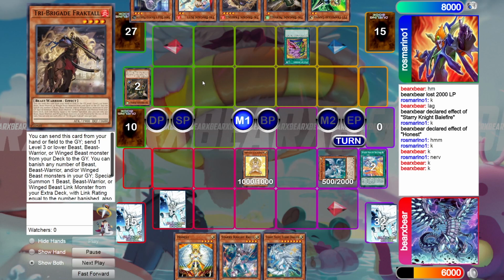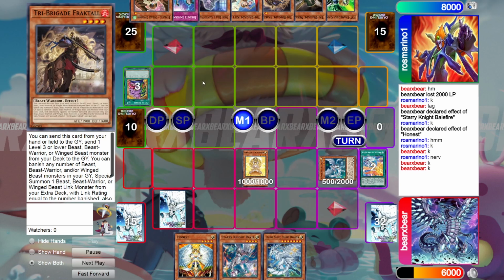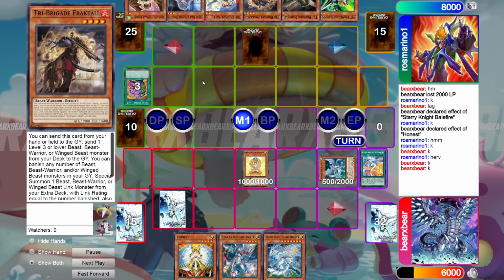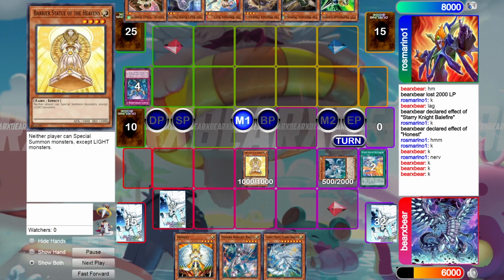So I assume, well, not maybe, but most likely they were just using that in order to bait on Ash Blossom, because usually you do want to hit the Fractal there just so they can't send anything to the graveyard. They drew the Imperm and the Cobalt Sparrow off the Desires. The Imperm is very nice for them here, because it is a way for them to now play since the Barrier Statue is negated. But, yeah, we'll see what we can do here.